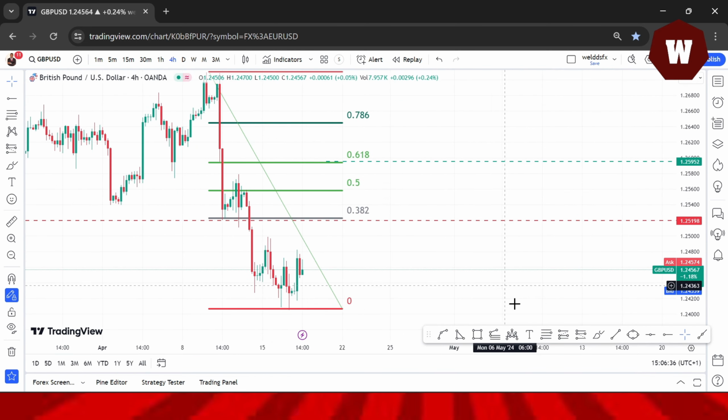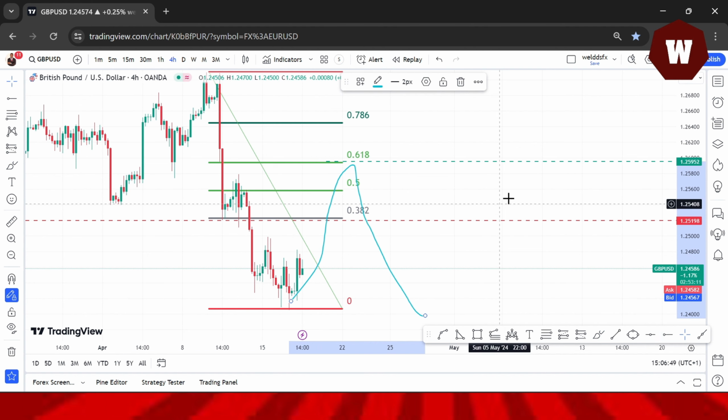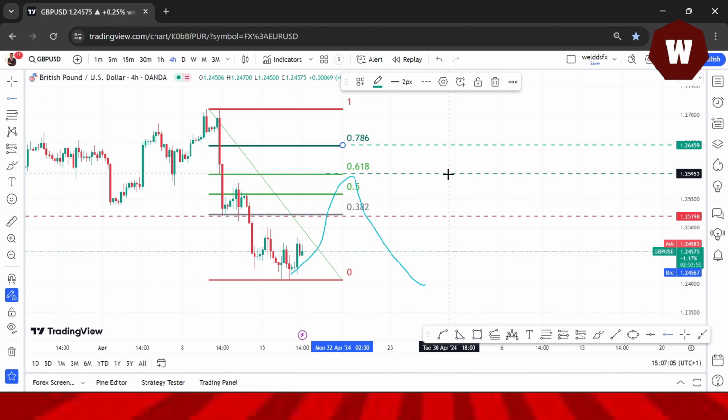From here down, I'll be expecting this market to push from here to around this zone, and we can now take the trade. So I'll be taking a pending order. Another point where I can take another trade is at the 0.786 fib level, which is the 78.6% level. Anything that happens within this space, as far as you see reversal candlestick patterns within there, I'm going to take the trade. Where am I going to take my stop loss and my take profit? I like using a risk reward ratio of 1:3. So this is the entry point, 1.2596.